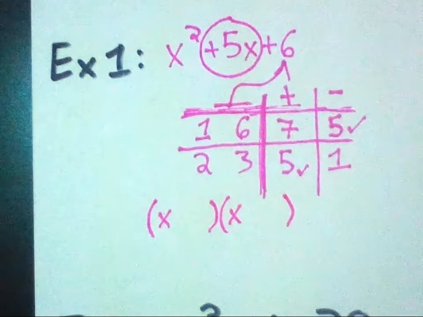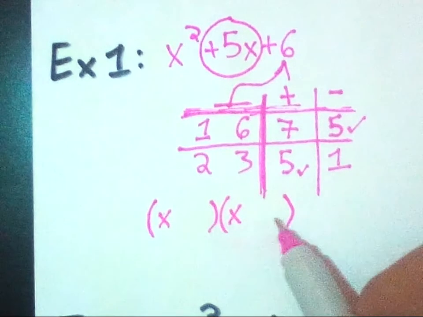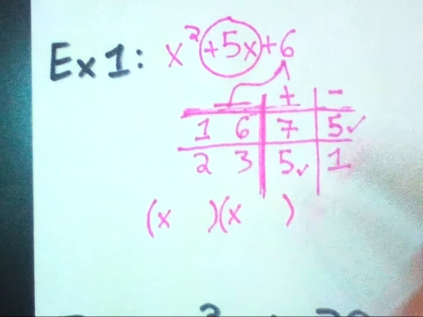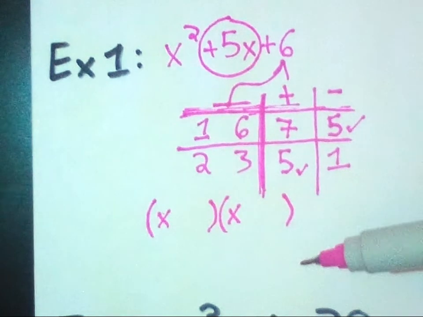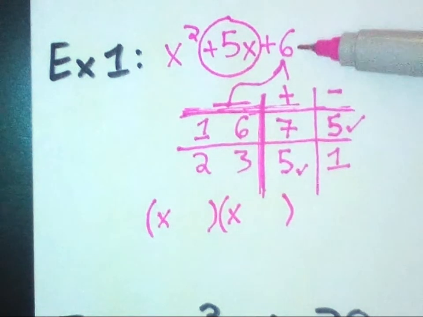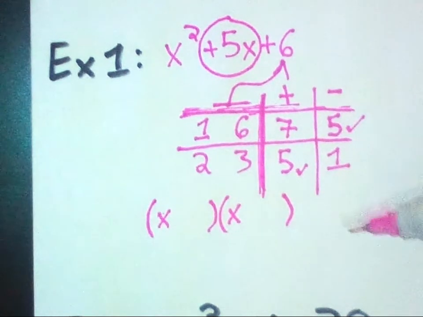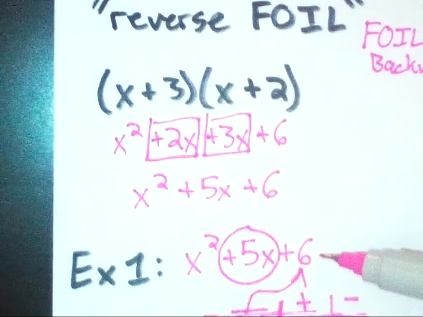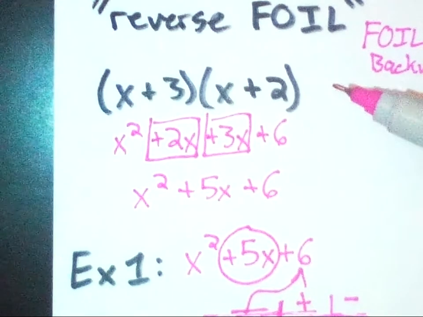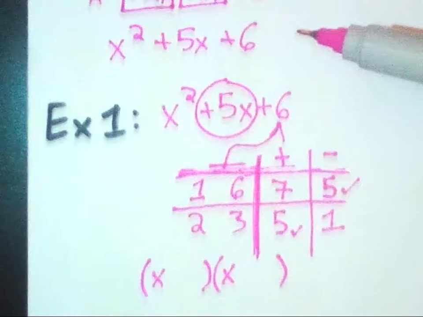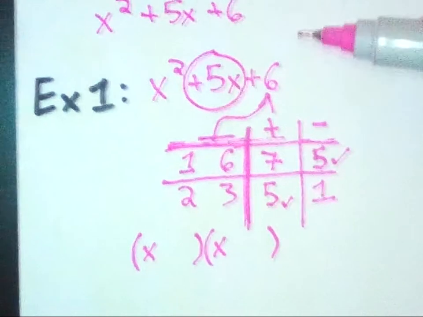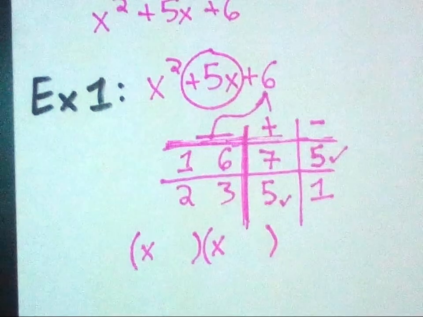Okay. And you need to determine which two numbers are going to go there, so that if I were to FOIL it out again, I would get the polynomial we started with. So basically, you can kind of see we are now taking this polynomial and almost going backwards. The only difference is you don't start with it.